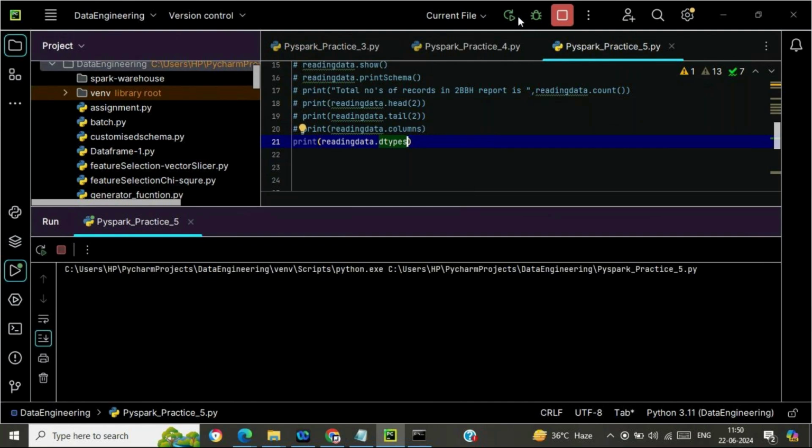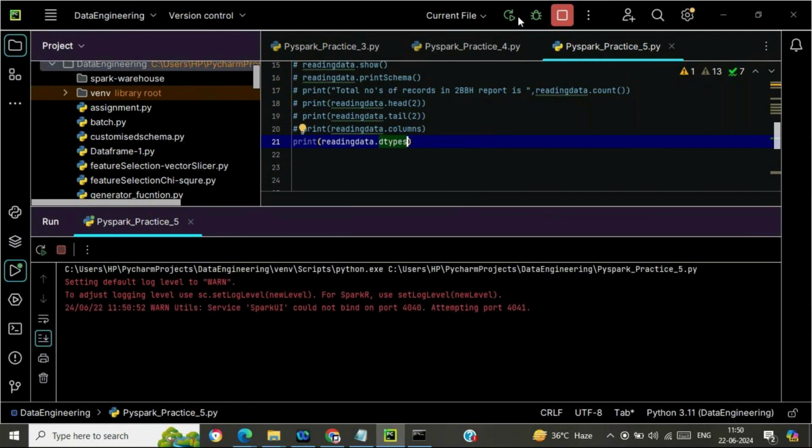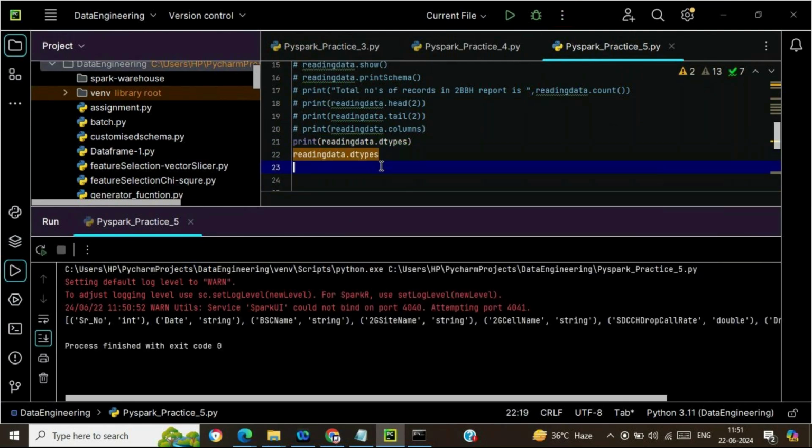Yes. If we have typed it this way, reading data frame dot dtypes, no parentheses will be there. You press enter, and nothing will be added.